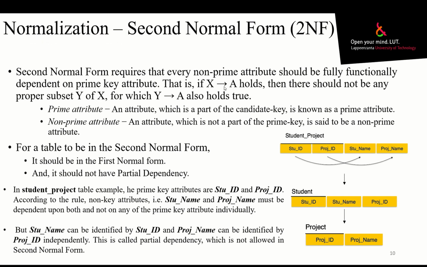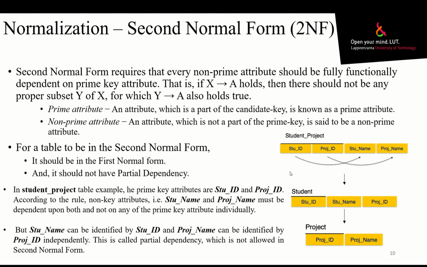Okay, sorry for that. So basically for the second normal form, as I was saying, there should only be a single column primary key. As you can see in this example of our student project, we have the student ID that can be used to identify the student name and the project ID for the project name. As you can see, there's no single column. So that is what we are talking about, the partial dependencies. So you can see that we have a multiple column key here.